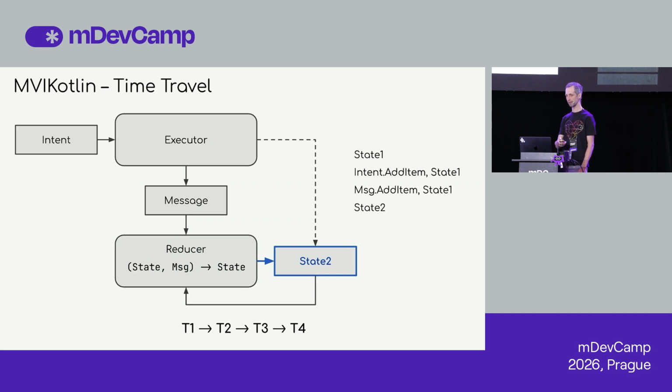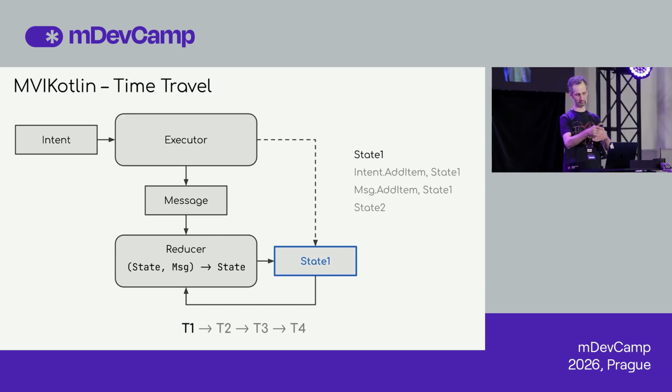And now the time travel store implementation, if you ask, can switch the state, replace the state with the old one, which is state 1. And it disconnects your store from the inputs and the executor from everything else. So it's like the state cannot be changed. So the UI renders state 1, which you asked it to do.